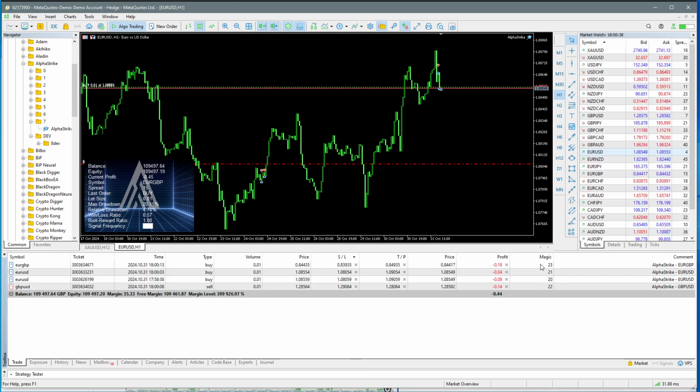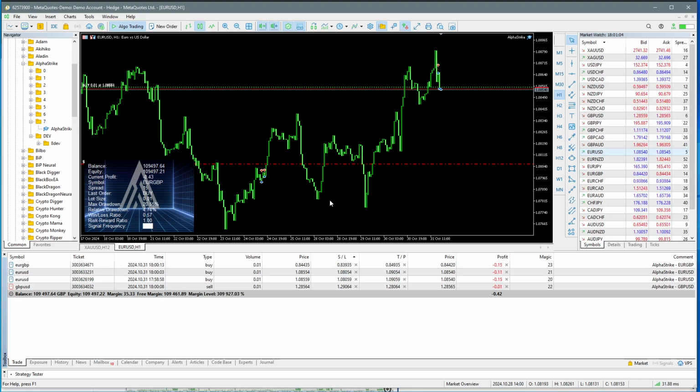So on the second activation we chose, for example, to use three different Forex pairs, and we must increase this number by 1, or use something else for the starting magic number. It can be 25, it can be 15, it's not important, but this is the starting magic number.